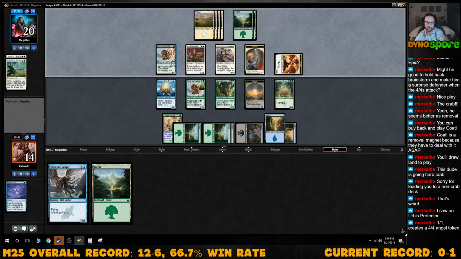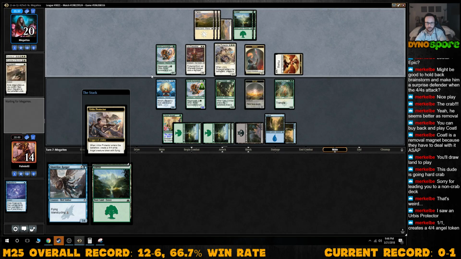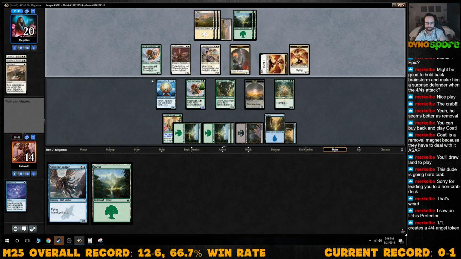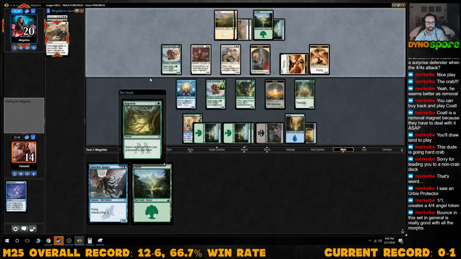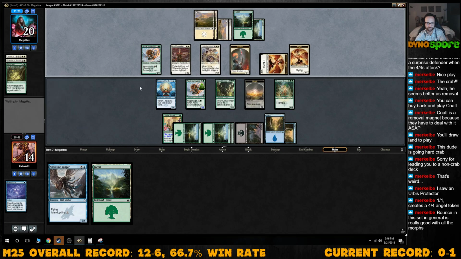That card is so good with a lot of bounce stuff. Cloud Shift is OP with this. It's not in white blue. Yeah, there it is. I'm surprised they didn't do that as like an instant. Okay, well this is gonna be rough.